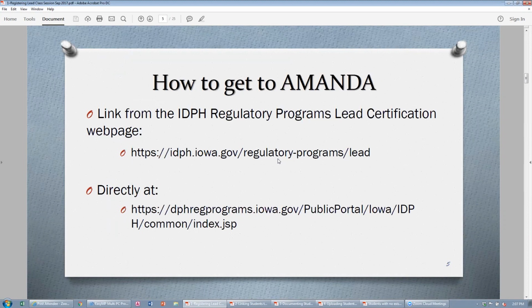How are the individuals that have to take the class going to be notified that all of this is happening? Do they get an email? Are you guys sending a letter? Are we supposed to tell them when they register? People that are taking refresher courses should generally be aware of it because of the correspondence that comes from our office, whether it's the listserv or their renewal letters. And so we've been talking about it for a while. New people that take initial courses probably won't know too much of this, and so we'll have to rely on the training providers to explain how some of this process works.